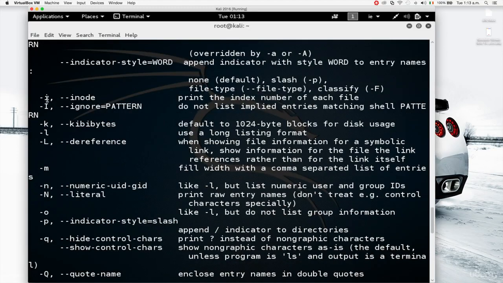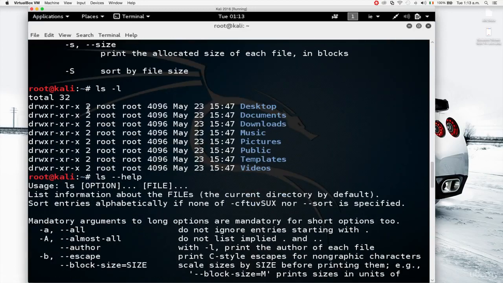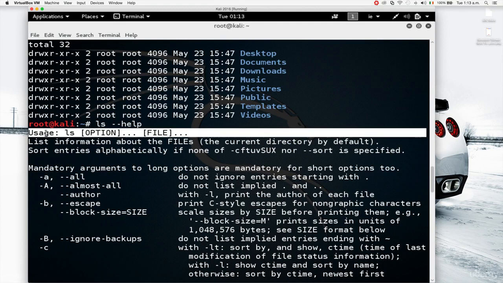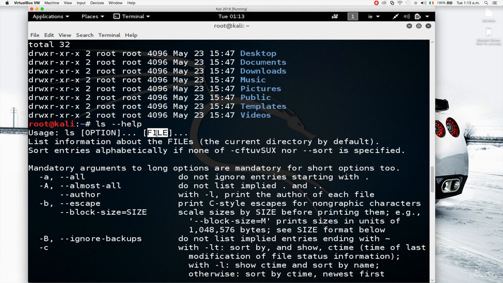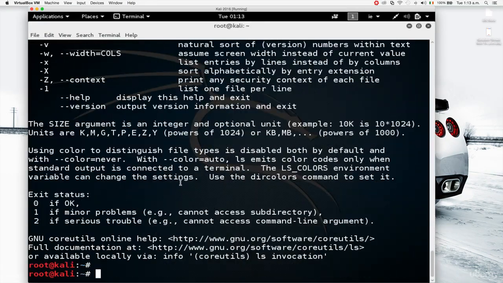So again, it's a - or -- and then you put the option name like we did before, and on top it shows you information about what the command does, and it gives you the format of the command. So it should be used in this particular format, usage ls, and then you put the options, and then if you want to do anything to a file. So it's very similar to the man command. Sometimes some programs will not have the man, so they'll just have the help. So if you have any program that you're not sure how to use, you can always just type in man and the name of the command, or the name of the command --help.